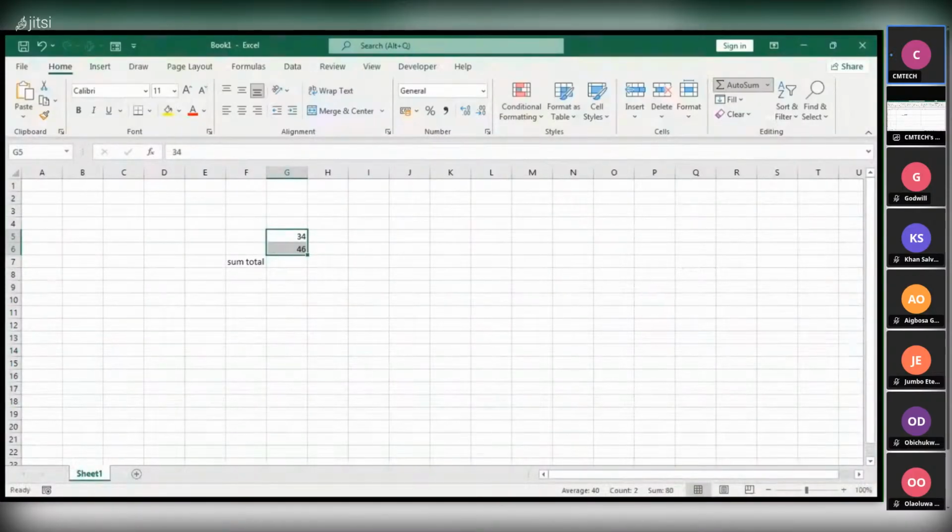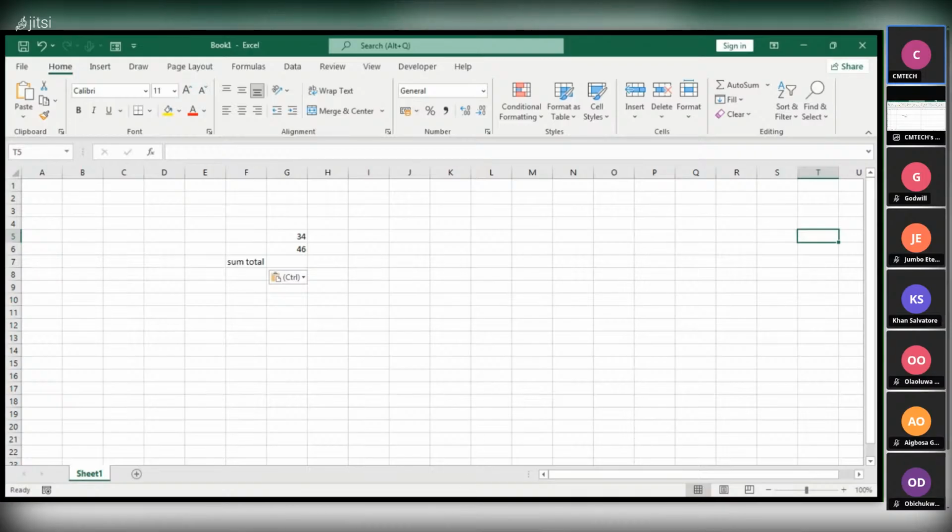Please respond so that I will know if you are following. Can you see the drop down of the auto sum? Yes, I've seen it, sir. Yes, sir. It's like down the page. Okay. Can you see what I'm clicking like this? Yes, I'm seeing the auto sum. Yes, I can too. Okay, you can see it.